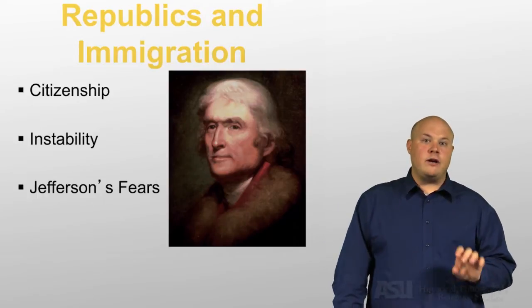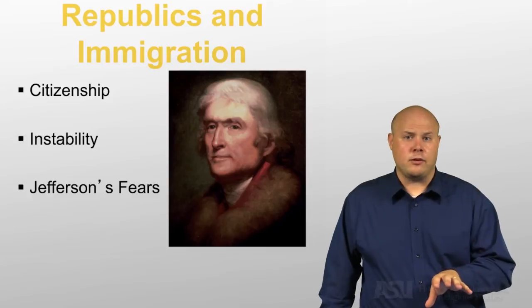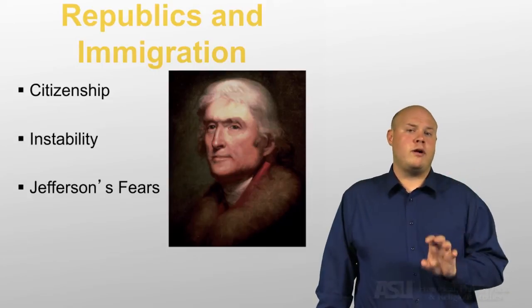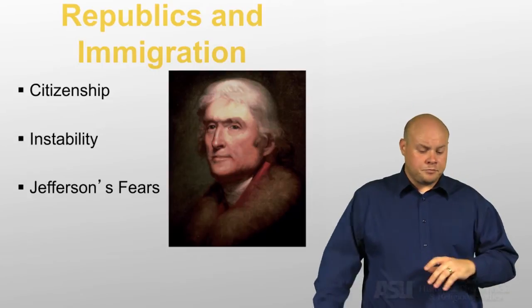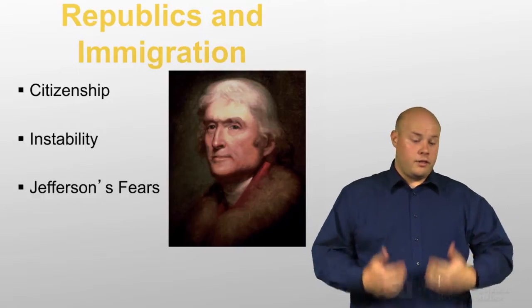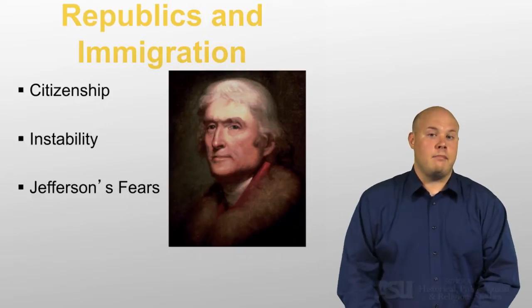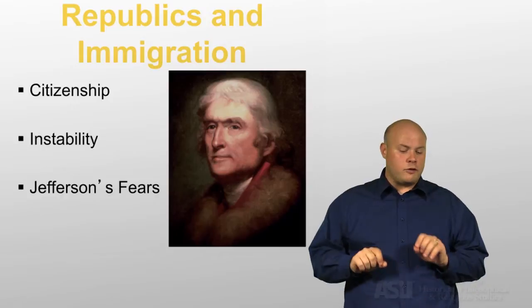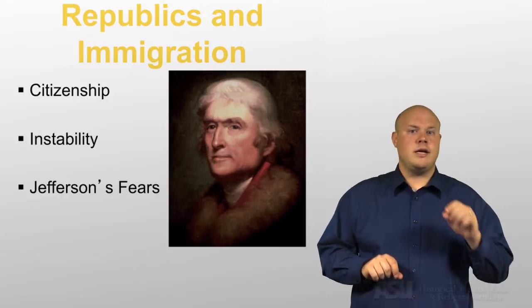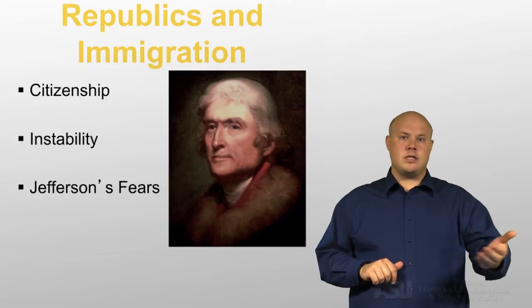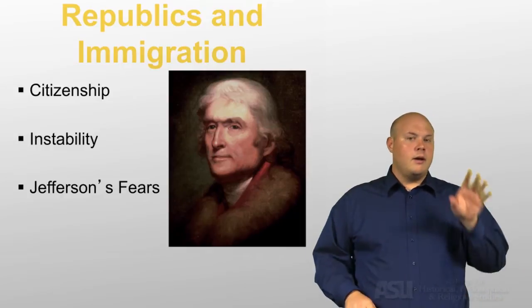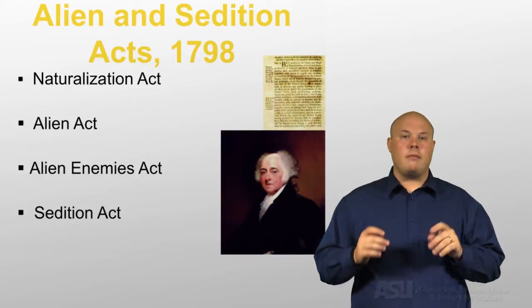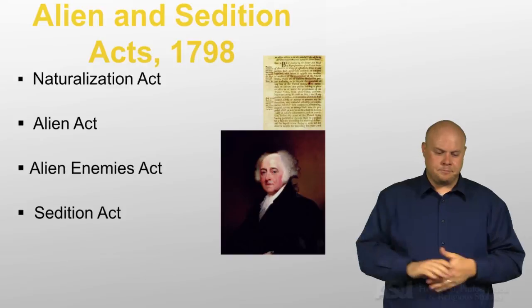And what Jefferson feared is that if enough of these people came over, and then enough of them came over at a particular moment in time, they would overturn the very minimal gains that the United States had made up to this point. Jefferson encouraged immigration. He saw the United States, we'll get to this in a minute, as an empire of liberty, but he did fear this particular migration of monarchists.